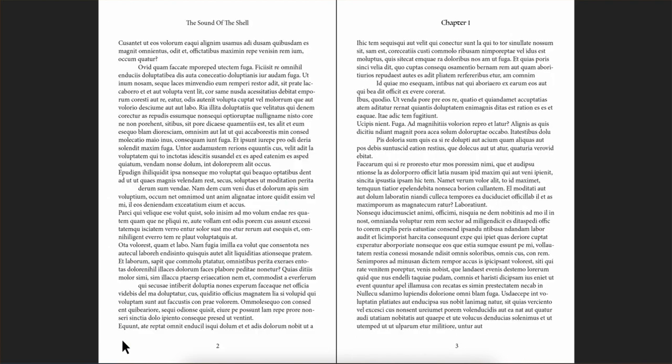And then I have to show you one more example. This right here is called a widow. Sorry, this one. I'm trying to select it here. There we go. So a widow is when there is a line from a paragraph that is by itself on a page or in a column. So we want that one line to be joined by at least a second line of text from the paragraph.